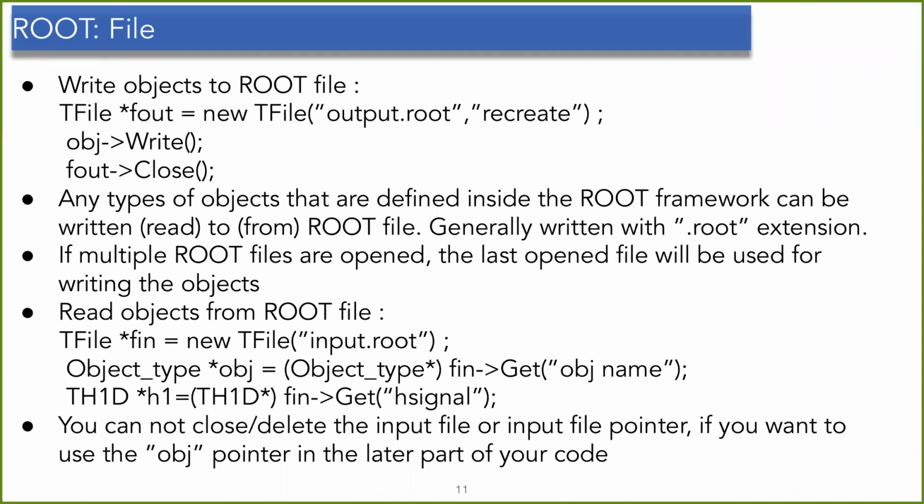And here you just remember that whenever you access an object like a one dimensional histogram or two dimensional histogram from this root file, and if you want to use those objects further in your analysis, then do not close or delete your input file by using, say, this f input close, because when you close your input file, you will lose your object, and you cannot use this object further in your analysis. So after accessing the object, if you want to use it further in your analysis, you don't need to close the root file.